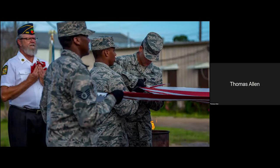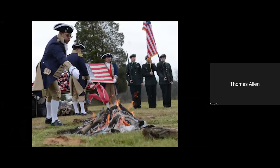In a typical retirement ceremony, reverent words will be read about the flag. These may be from poems, famous speeches, or simply made up to fit the occasion. After the reading, the flag will be lifted up and unfolded. The attendants will then say the Pledge of Allegiance to the flag one last time.